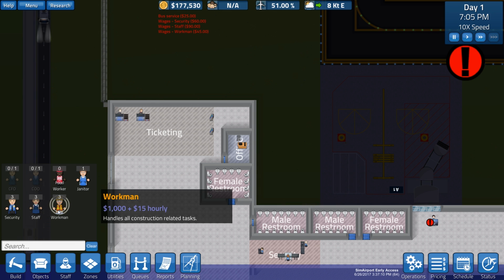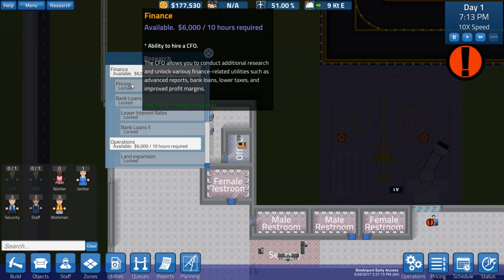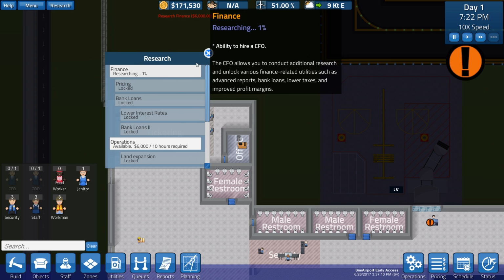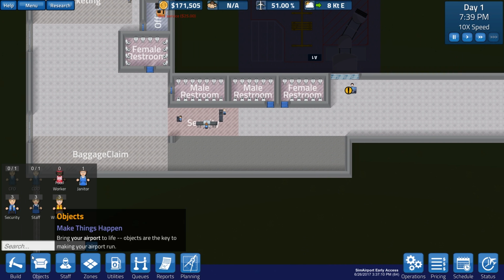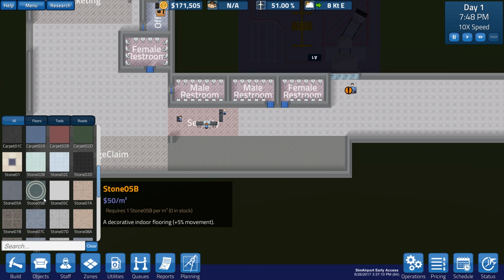Let's go ahead and hire the CFO. Which we actually can't do. We have to research it first, right? Let's go ahead and do that. Researching finance. Took $6 grand from us to research that, and then we can actually build out the walls that we're gonna need over here.